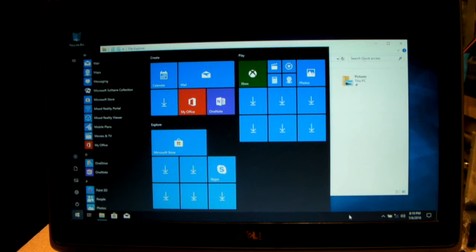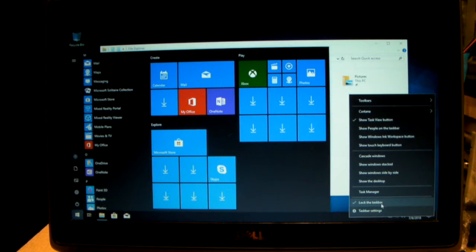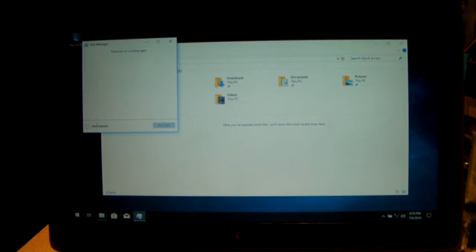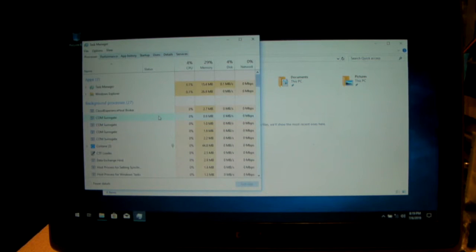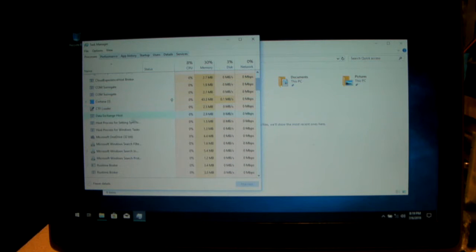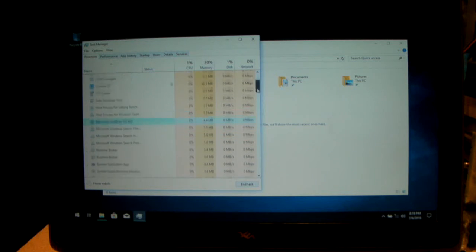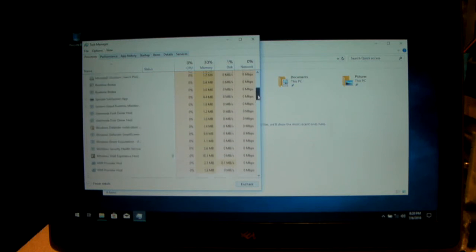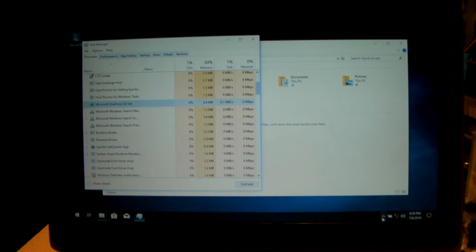It installs upon setup of Windows 10 out of box. See, if we look carefully, there's Microsoft OneDrive. Now, depending on the speed of your computer, it may go right away or it may take a little bit, but a lot of times you will see a process in here for OneDrive setup. Okay, the cloud is there now.